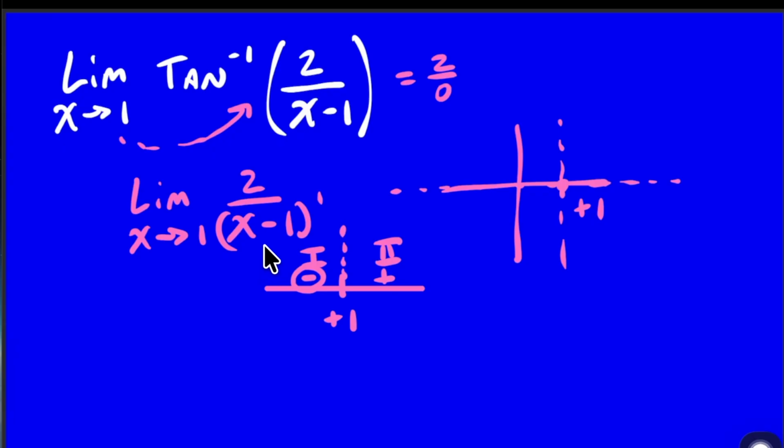And if we want to get our y-intercept, we can plug in 0 by putting our thumb over the x, and we're going to get negative 2. So this is our graph right here. And we could see that as x approaches 1 from the left, we're going towards negative infinity. As x approaches 1 from the right, we're going to positive infinity. Therefore, this limit does not exist, and therefore we are not allowed to bring this limit in.